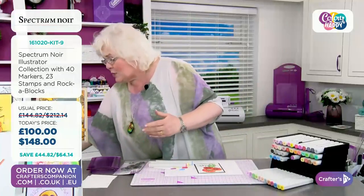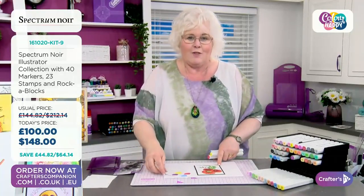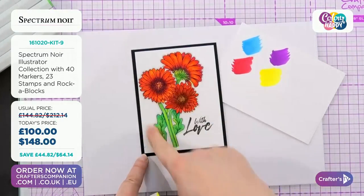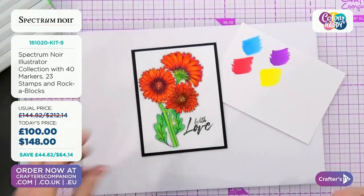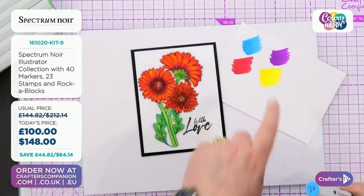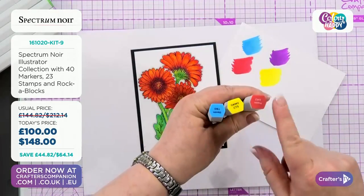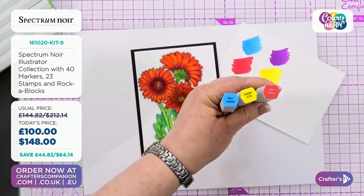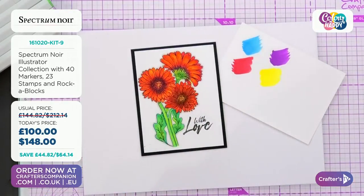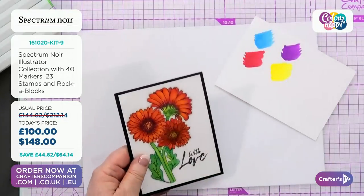Right. So what we're going to do is we're going to go back and we're going to use the fresh florals. Have a look at these two images I've got here. That image there, which I've made look a bit like French marigolds, really. So you've got that orangey look and you've got those wonderful green stems. That image was coloured with three of those pens. Get out. I know. This is a basic set, which is one of the fours that you're getting. So I'm only going to use three of those colours, these three here, to colour that image. I know, it's magic, isn't it? What is this wizardry? I know, it's fantastic, isn't it?